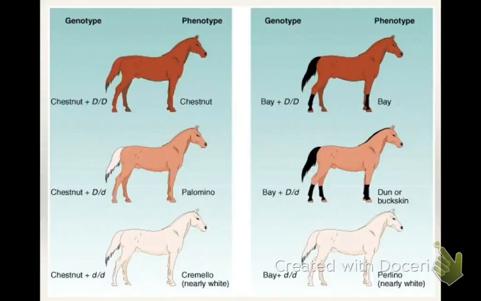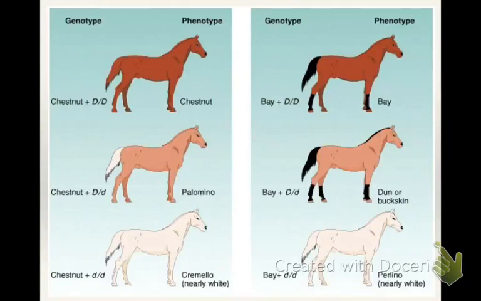It's just not a thing that happens in people very often. It's not a thing that happens in horses very often either, except for this one coat color example. That's about it for incomplete dominant traits. So make sure you know incomplete dominance is extremely rare, and there's only a few examples I could point to, and horses is one of them.